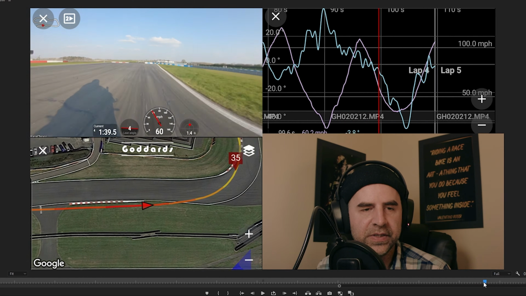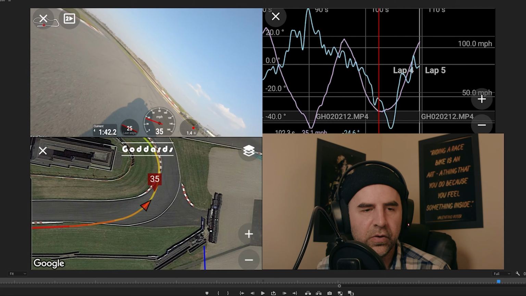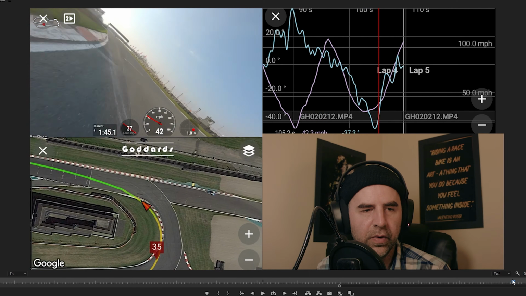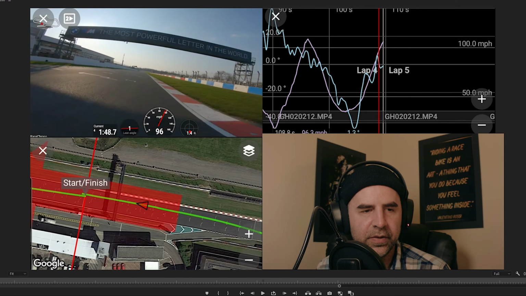I think I could do the same thing here. So run deeper in on the brakes, bring it around and properly gun it out on the backside to get a little bit more drive onto that straight.